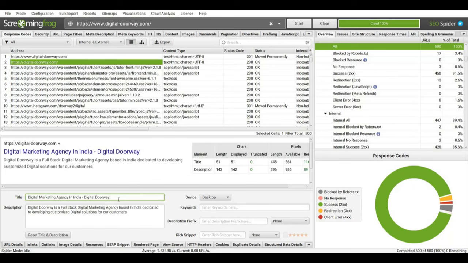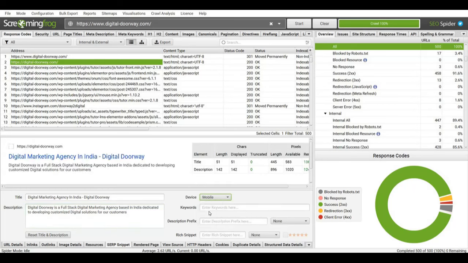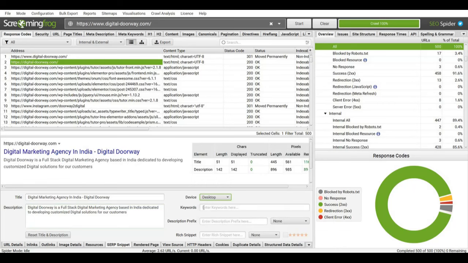Just one more thing over here. In Screaming Frog, you cannot implement a new meta title or meta description. This is only for preview. You can only see how it looks like and then copy this, whatever you want to add or edit, go back to your website and then paste it over there. All right, so this is only for preview reasons and not for implementation. All right, so similarly meta description you can see and how it looks in desktop. This is the desktop version, how it looks in mobile version, right, and how it looks in tablet. So you can change the device and check how it looks, right?